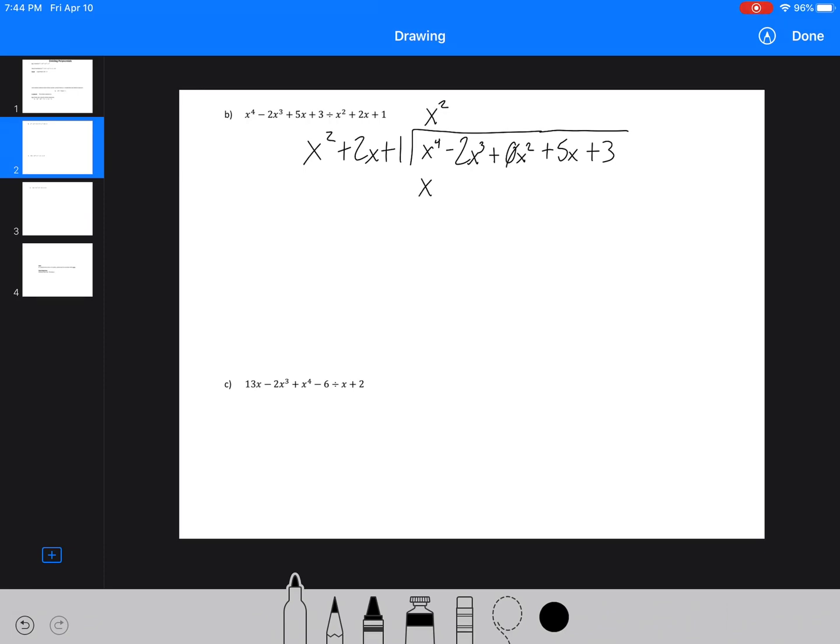Working through this, we're going to do x⁴ divided by x². So that's going to be x². It's going to give me x⁴ here. Then plus, this is going to be 2x³, and then plus x². The x⁴s are going to cancel out. We're going to get negative 4x³, and then minus x². We're going to bring that 5x down. Plus 5x. Because negative 2 minus 2 is negative 4. 0 minus 1 is negative 1. Bring the 5x down.